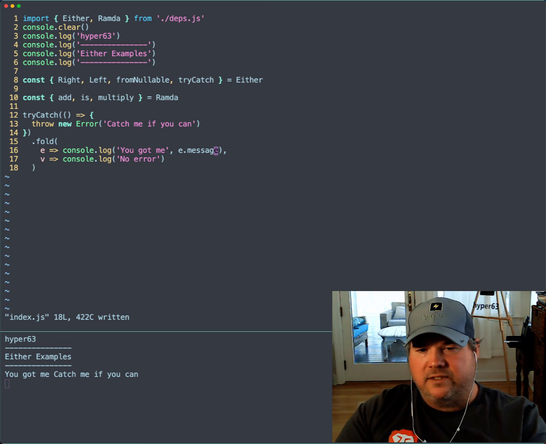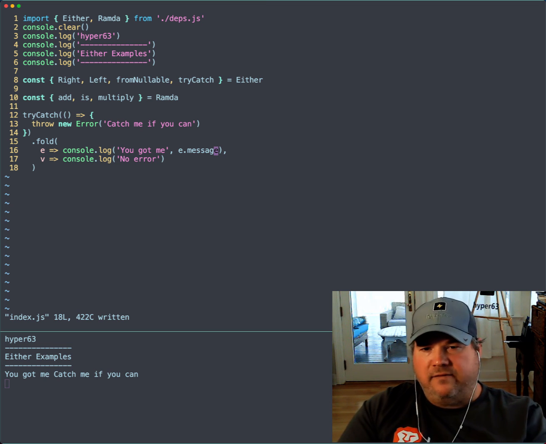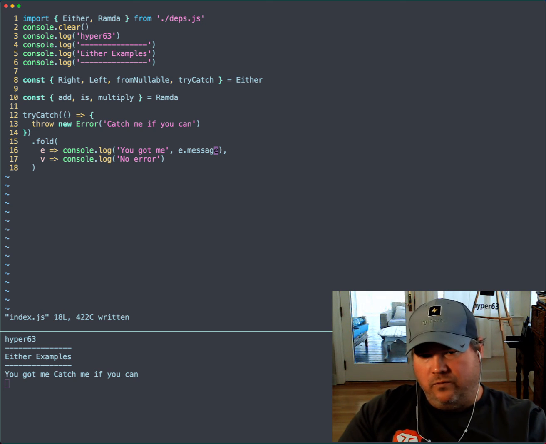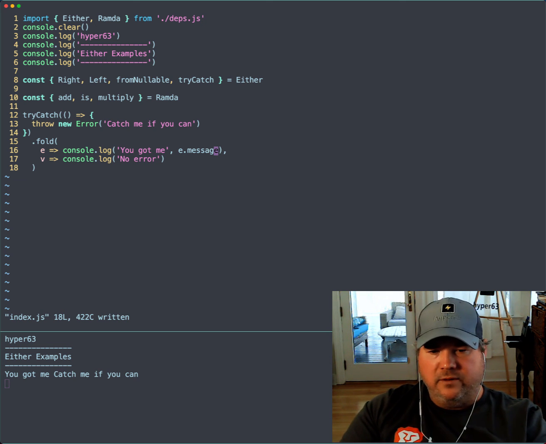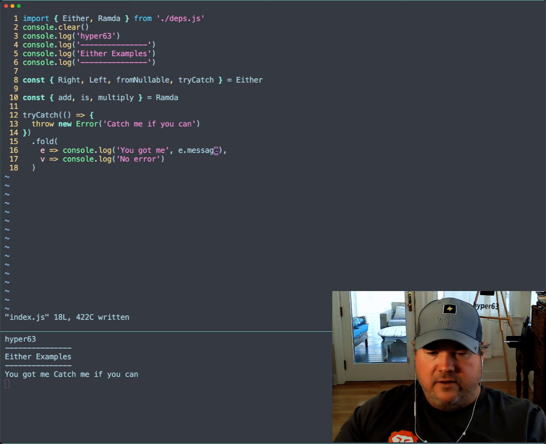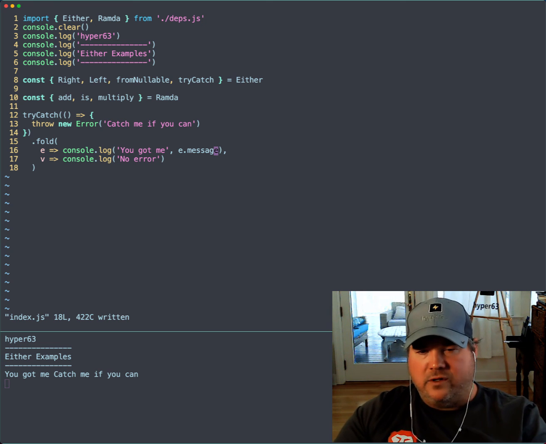So that's it. That's the basics of the either. You have map and chain, which you can create your pipeline, and then you have fold. You also have an extract function, which will return the value as a result when you call an either pipeline. So those are the basic methods. In the description, I'll attach the blog to check out more details about it. But basically, either can really help you manage null values or errors within your pipelines to make sure your business logic is safe.